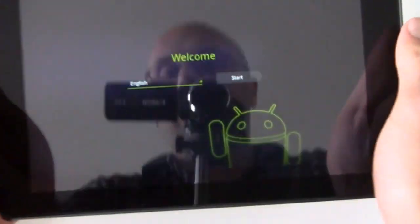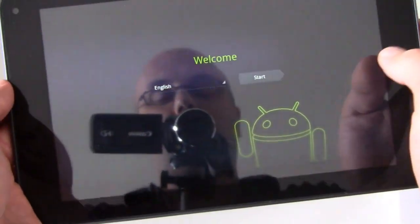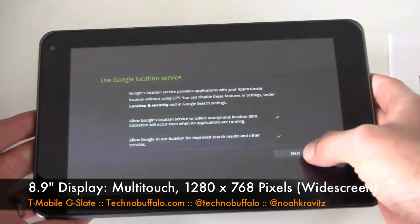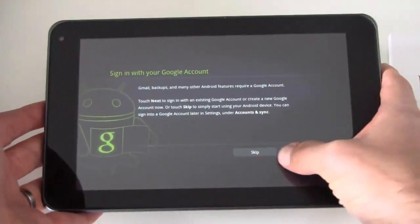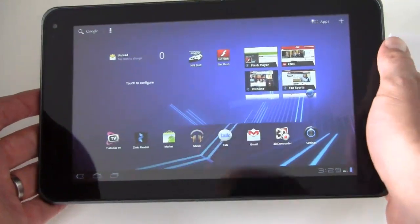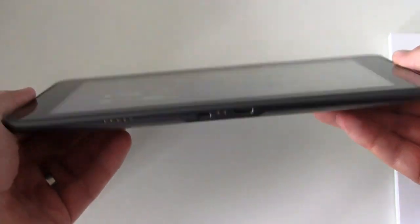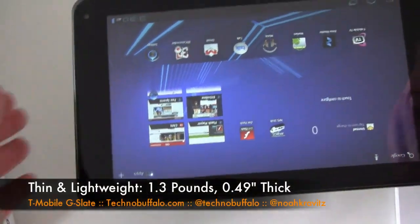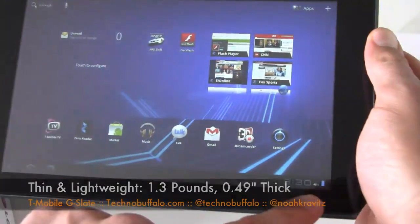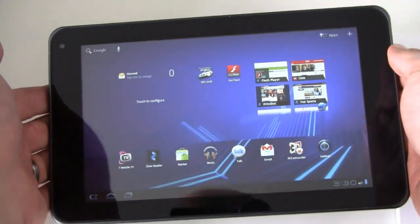The device itself, like I said, has an 8.9-inch display, 1280 by 768, so it's capable of showing 720p video right here on the unit. We'll go through this little startup thing. I'll set that up later. It runs stock Android 3.0. It's thin and lightweight, 1.3 pounds, a little bit less than half an inch thick. It supports T-Mobile's 4G network as well as their 3G network. You can see I've got 4G coverage starting to kick in. You can see the accelerometer going as I flip the thing around.